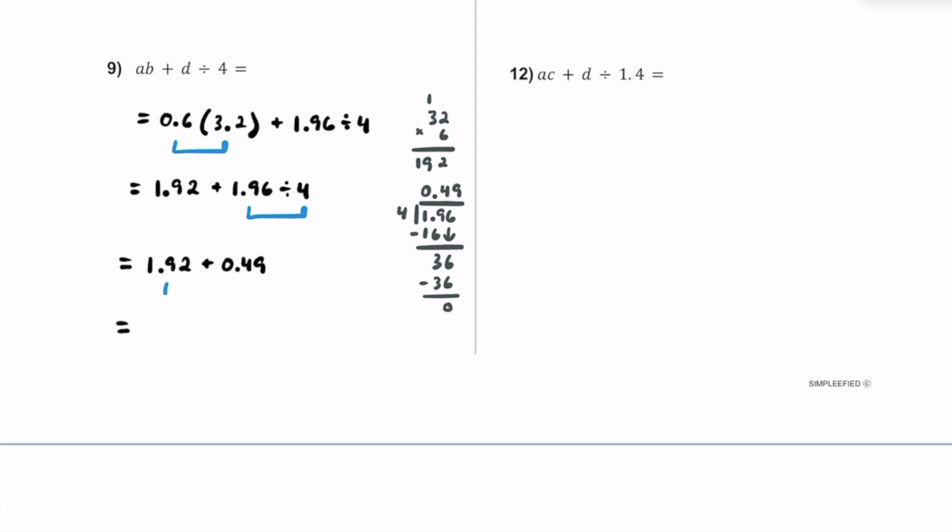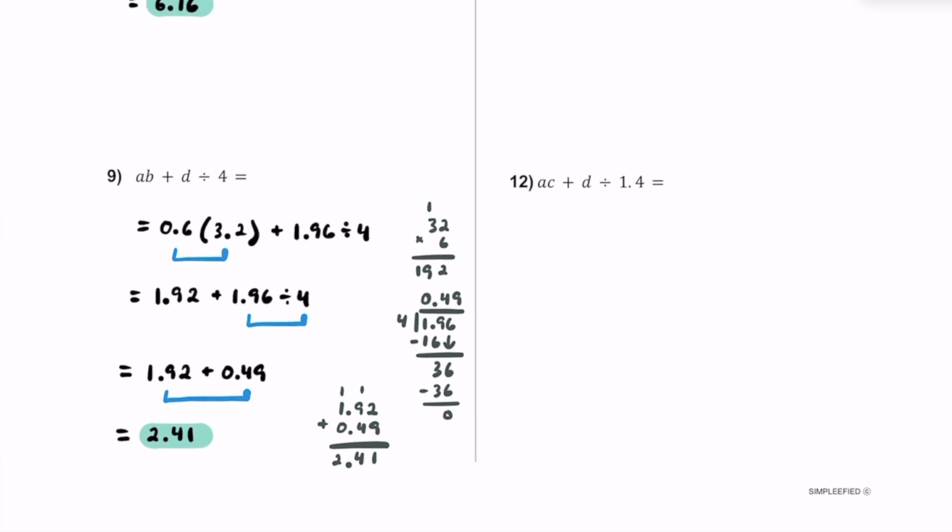All right, one final step. Let's go ahead and just add these 2 decimals together. We don't need to add any decimal places here. Seems like this will be fine, right? So all right, so adding these 2 together, we can just line up the decimals. 1.92 plus 0.49. Let's see, 2 plus 9 is going to be 11, carry the 1. I think we're going to get 14 here, carry the 1. And then we have 1 plus 1 is 2. So I think our answer here is going to be 2 and 41 hundredths.